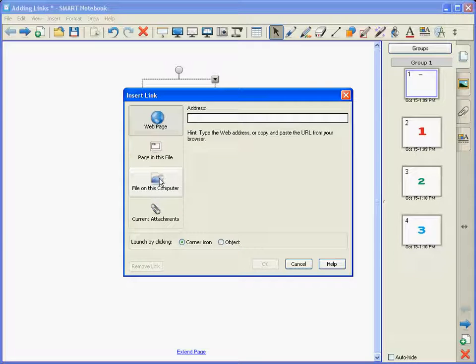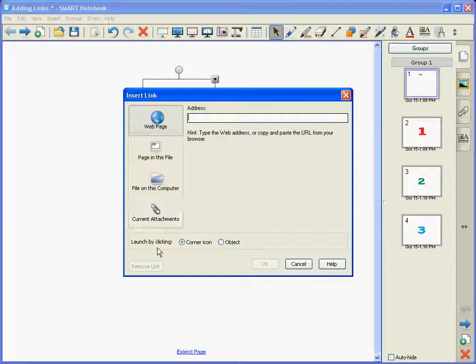A file on this computer. So that way, if you are using your computer in your classroom to keep your file size down, you can link directly to those that are in your directory. Or if you want to share these, you'll need to add those as attachments in the notebook file. It will increase the size, but it will provide access to anyone who wants to pull those documents up to have them attached to your notebook document.